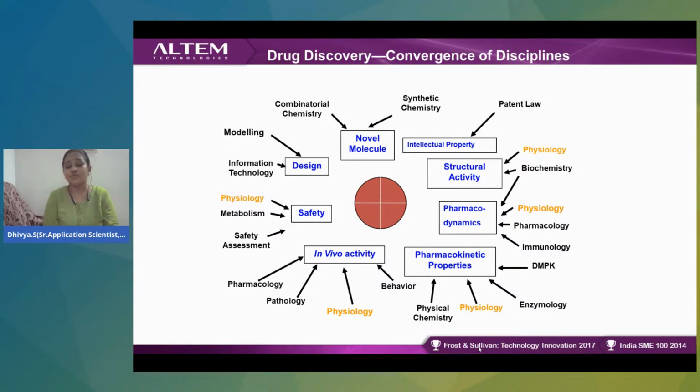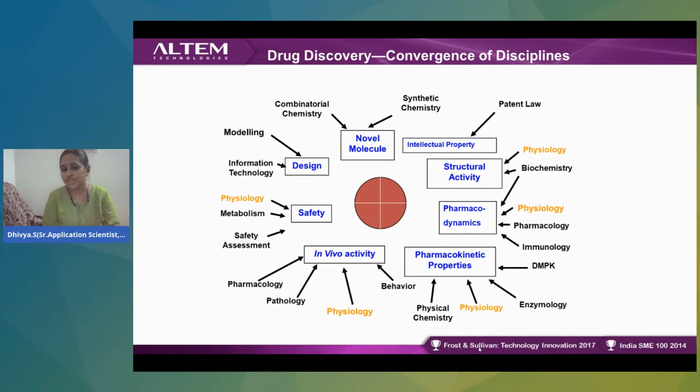And when we come to the properties that you want to test, what is the behavior of your drug, we need to consider the whole physiology, pharmacology, immunology, and so on. And further we move on to the pharmacokinetic studies and properties. These pharmacokinetic properties are very important that we test: how much absorption is happening, how much distribution is happening, and how much excretion is happening. If the drug is going to stay inside, and what is the excretion or toxicity property of the drug. So all the parameters need to be analyzed.